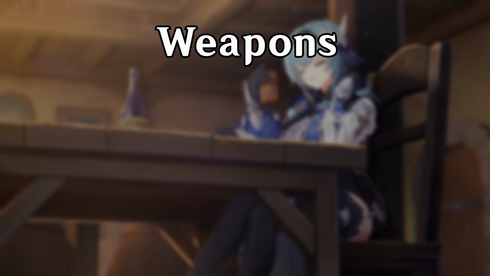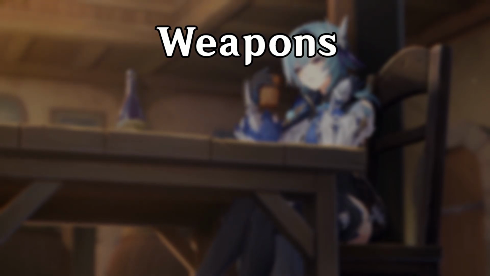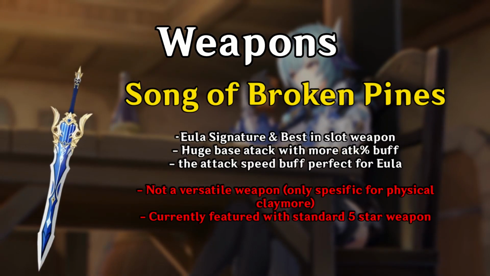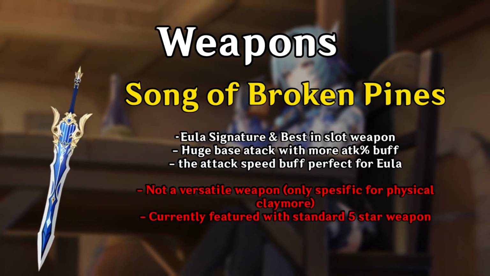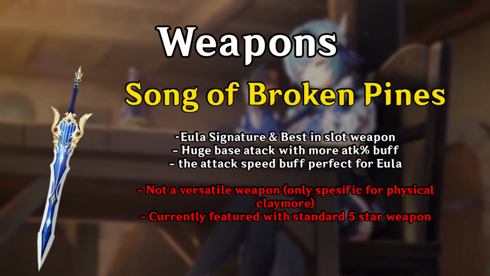And now we're moving to weapons. There are many options for you, but everything is pretty straightforward so it's not really confusing. Number 1, Song of Broken Pines is of course her best choice. It gives a huge base stat with physical substat, and after that it also gives you attack percent bonus and attack speed, which will make your combo easier to perform.